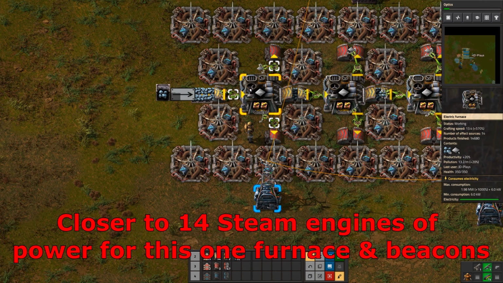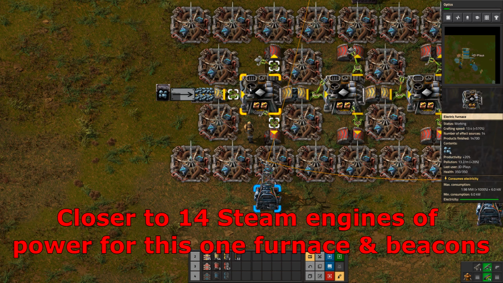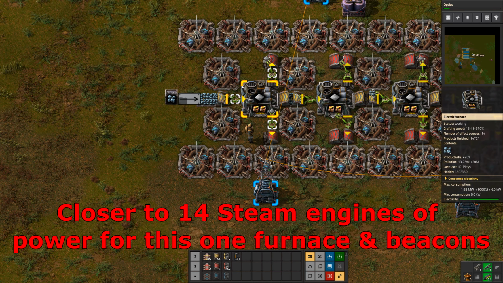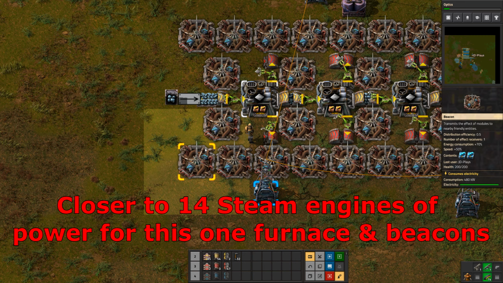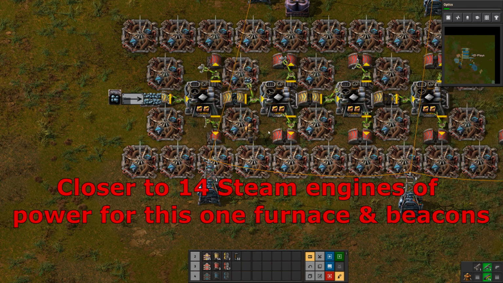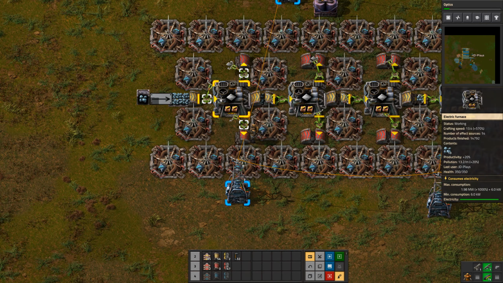900 kilowatts, 1.98 megawatts. Yeah, it's a lot of power. And then each one of these beacons also has another 480 kilowatts on top of that. So each 2 of these is again another steam engine. So this example is very, very simple, very, very quick. I just want to demonstrate the power and the efficiency of both modules and beacons.